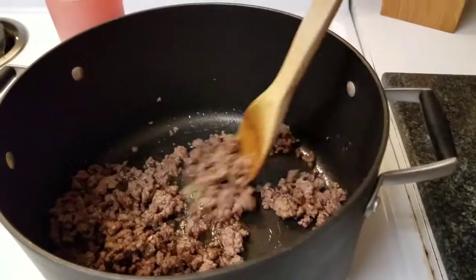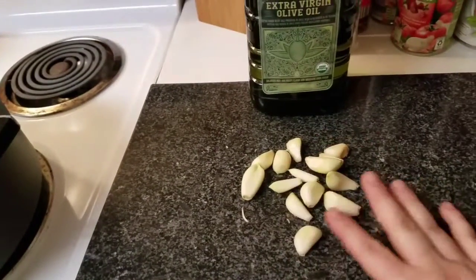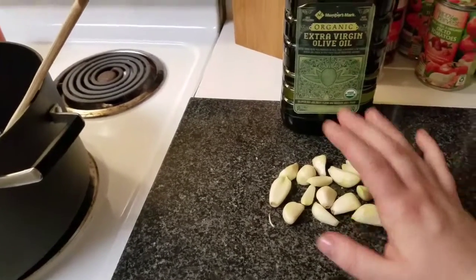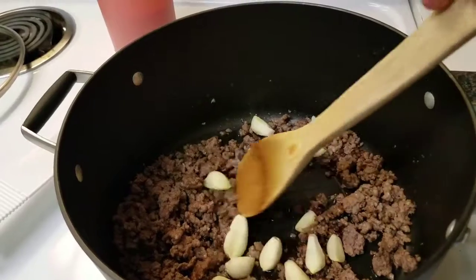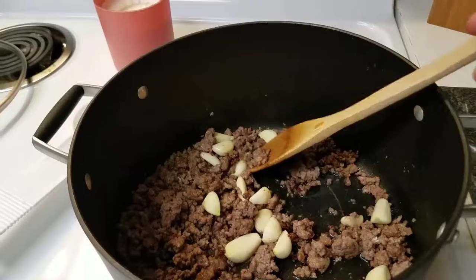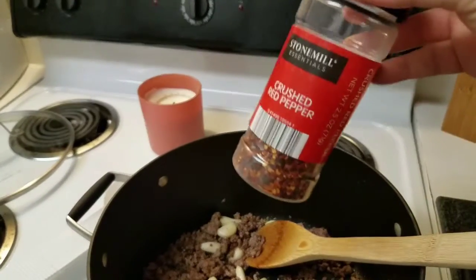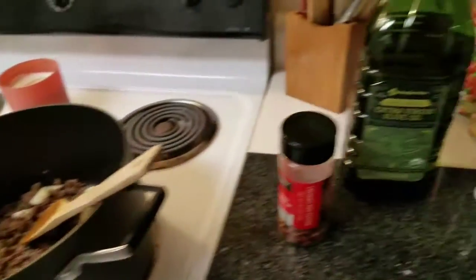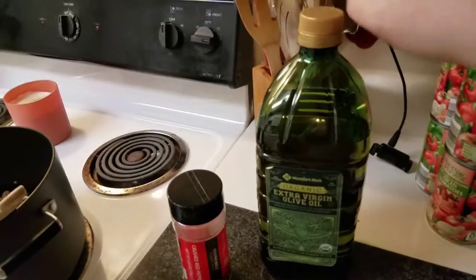I've got it already sautéing. Once it is all browned, I leave the juices in there and then you're going to put in your garlic. You want to put in 13 heads — which sounds crazy — and you're going to put them in just like this. You do not have to crush them; they actually will dissolve in your sauce. After you have the meat all browned, put the garlic in and let it heat up. Once your garlic starts to get a little cooked and brown on the outside, take a tiny bit of red pepper flakes to your flavoring and put it in. Let it cook up for about 30 seconds at that point where the garlic is almost done. If you are not doing meat, do about three quarters of a cup of olive oil along with the garlic.